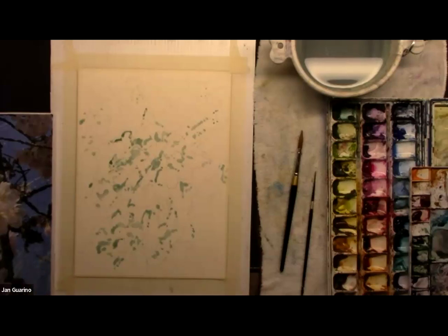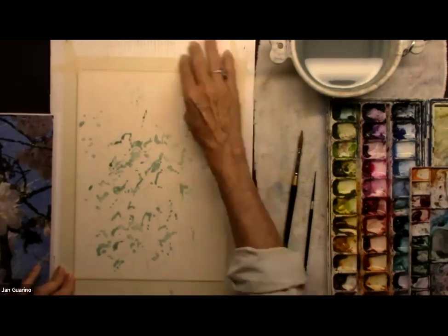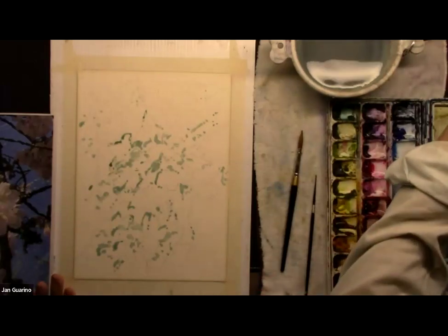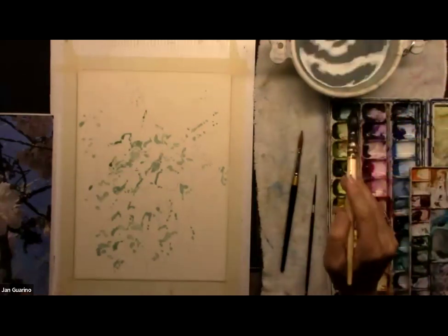The first thing I want to do is get rid of white paper. For those of you who didn't mask, I wouldn't worry about it because it's just going to make it a little bit different. I understand why you didn't mask, and I was not sure if I was even going to.